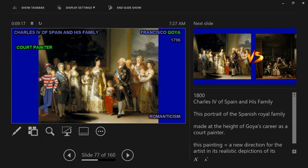Right. So, but I want to show you this as one of the paintings by Goya because he was a court painter. Now, does this look like what we've seen with Romanticism? Does it look romantic in the vein of man versus nature, or using your imagination and the dreams and all that? No, he's just simply a court painter painting what he's told to paint. All right, and I'm showing you this painting to show you this is what he did before, and I'll show you he made a huge change into Romanticism.